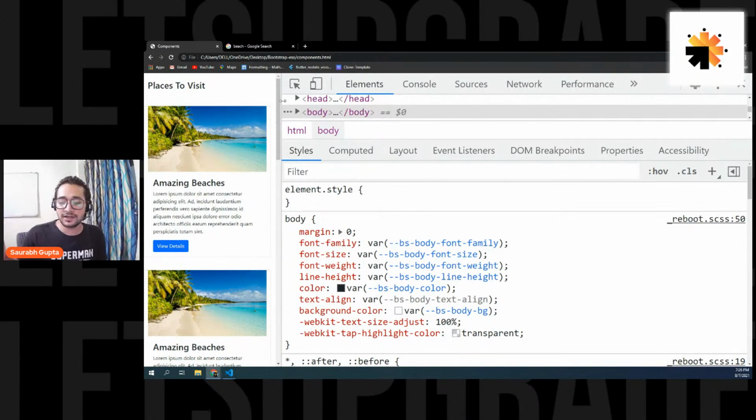I'll show you where to use Bootstrap properly and where Bootstrap is making you feel limited, and that's where we can also write our own CSS. But yes, Bootstrap saves a lot of time. The basic things can be done using Bootstrap. You can create designs much faster, I think 50% faster.